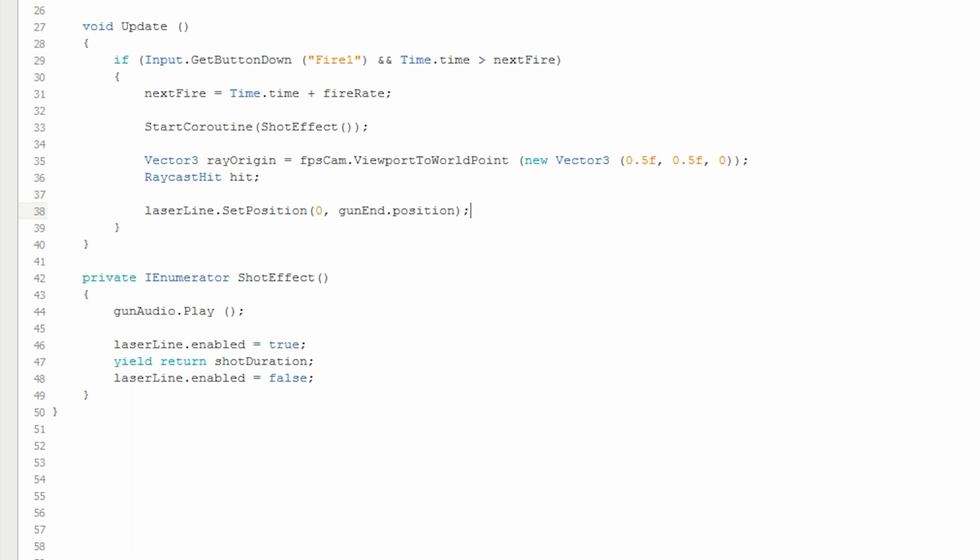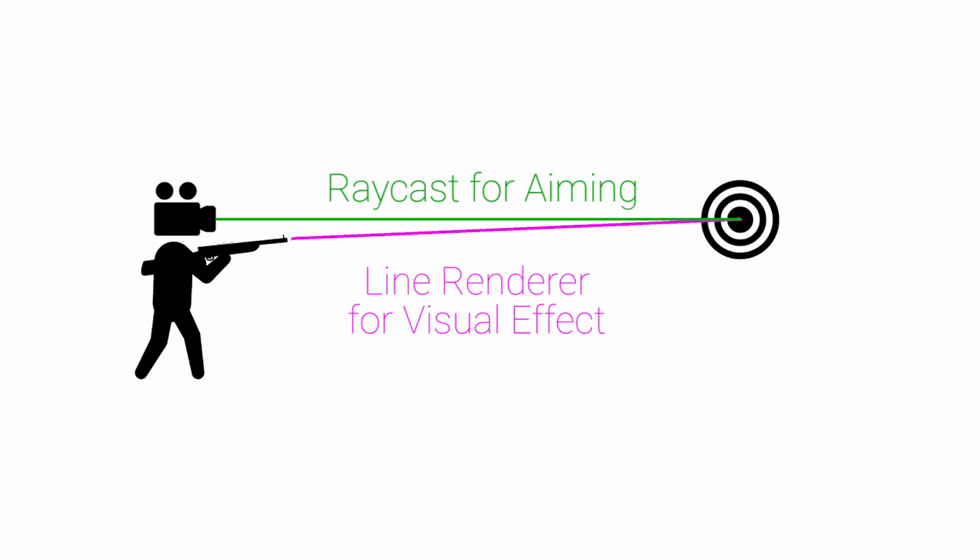Next, we will use Physics.Raycast to cast our ray. We will use the results of this raycast for a number of things. The first thing we will use it for is to determine where the end point of our laser line will be.